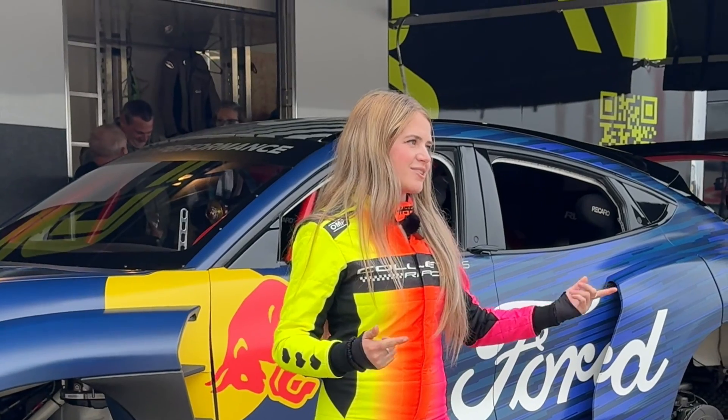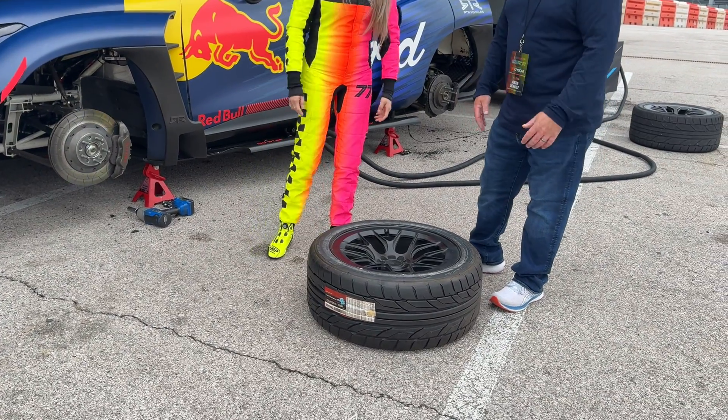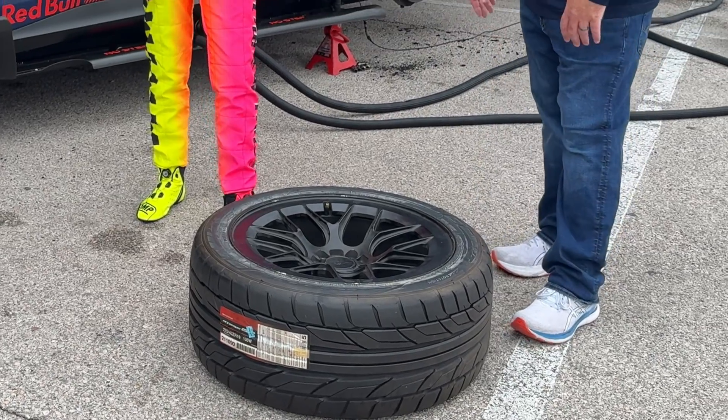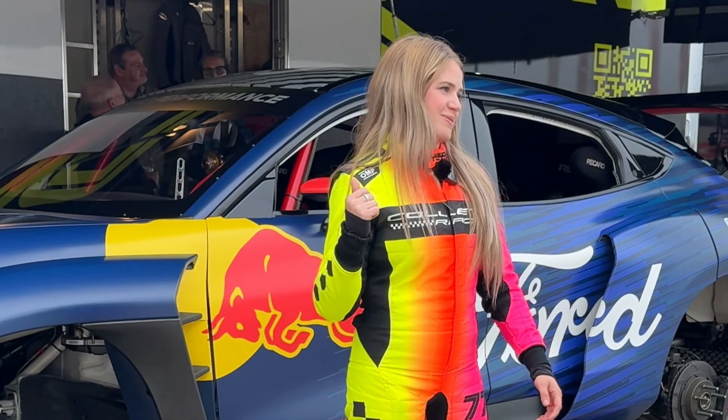How does that compare characteristics-wise when you're drifting this compared to your other car? It's really night and day. All-wheel drive alone compared to rear-wheel drive — there's a lot less going on steering-wise, you can't be counter-steering, you have to point where you want to go. And just being EV is a completely different experience. In theory, this is exactly what you want for drifting: instantaneous torque and all the response down low, which is perfect for drifting and lighting up tires. We've been going through a lot of tires. My record so far has been 55 tires in a matter of two days with only three sessions per day. This thing can definitely eat up some tires really fast.